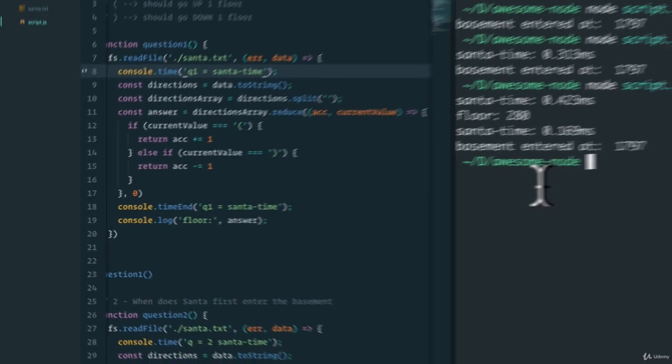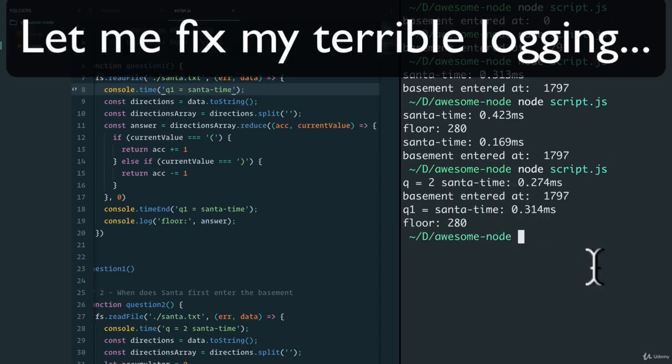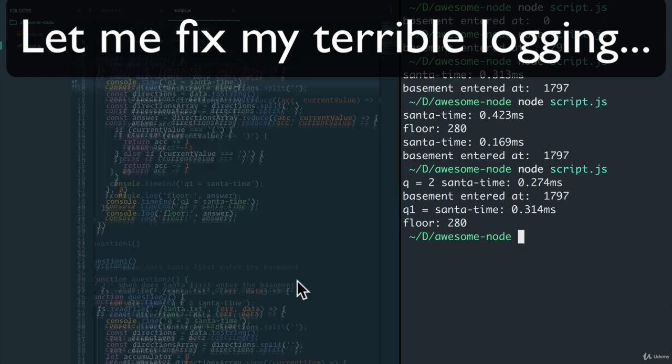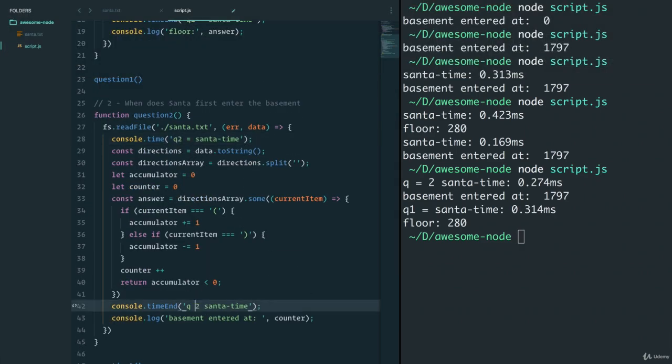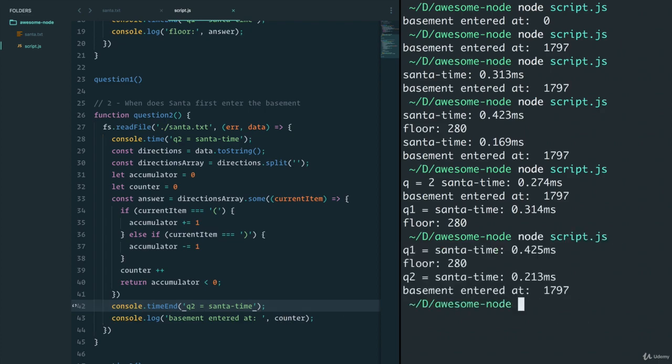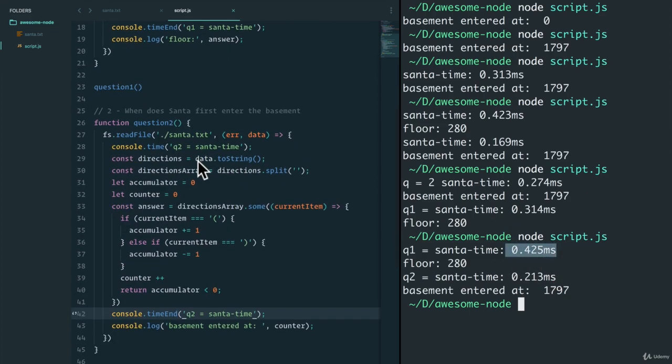Let's do that again. That's a lot better. All right, so we see that question 1 definitely runs a little longer than question 2 because the first time around we have to loop through everything. The second time around, it's a lot less time.